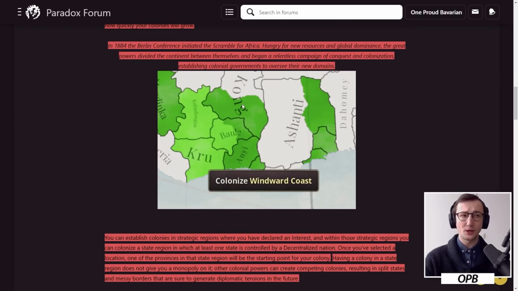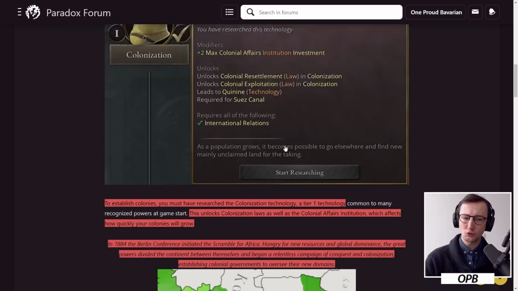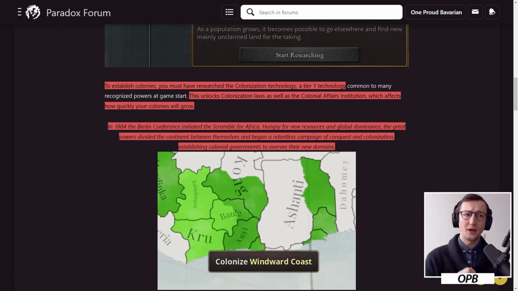That is exactly how it went when it comes to the speed of colonization, especially early on in the game, until the 80s. You want to have it fairly slow, not all that much in terms of investment, and that has to do, in my opinion, both with the technology, so how much you can invest into the institution, but also, quite frankly, with population.